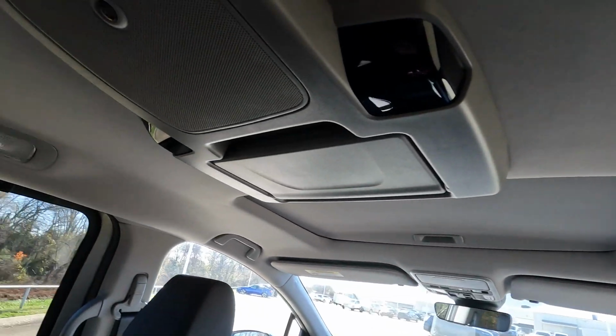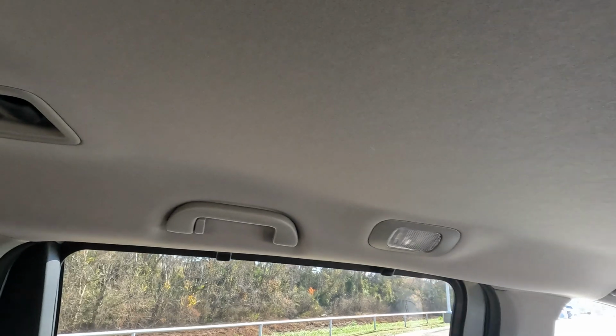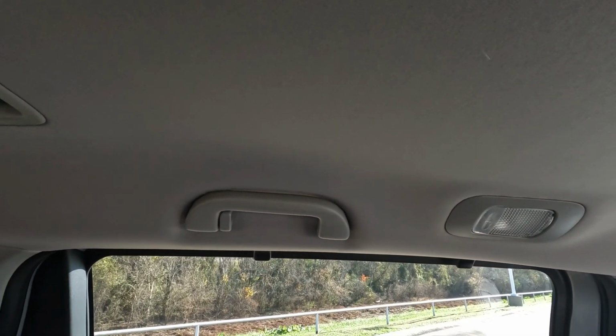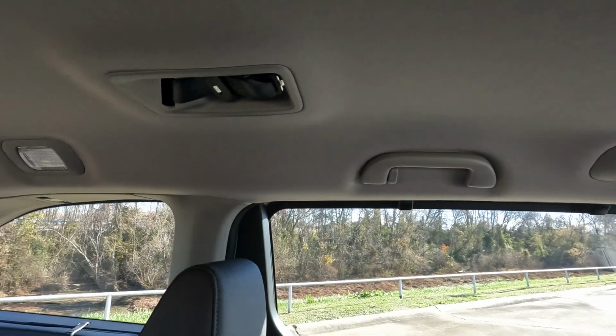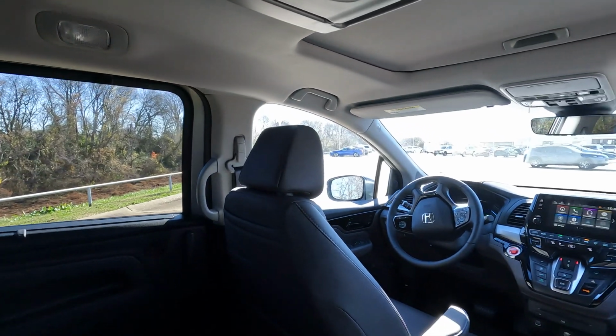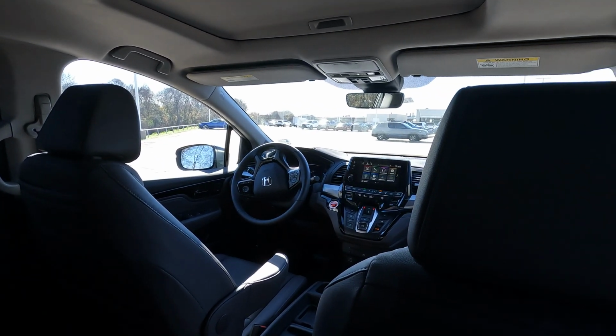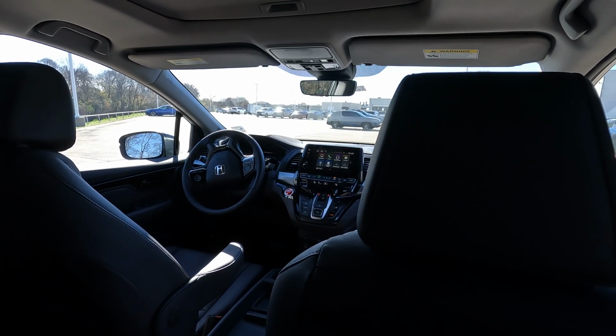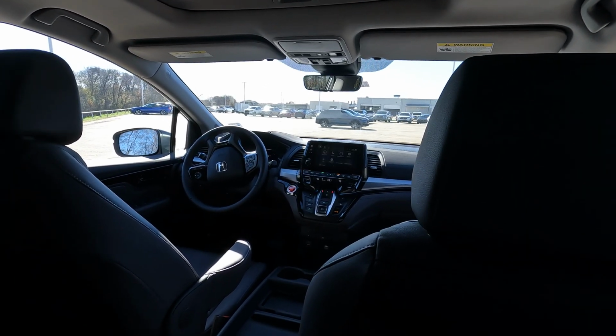And when the driver wants to exercise that 280 horsepower, there is the, oh crap, handle. One at every door. Well, the rear seat passengers don't have one, so they'll just have to grab onto the seat backs or something. Believe it or not, this minivan will actually chirp the tires from a standing stop when you take off if you floor it. Not that I recommend doing that, but it can.